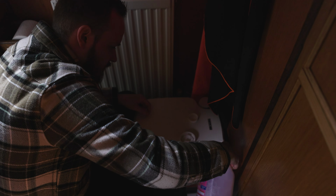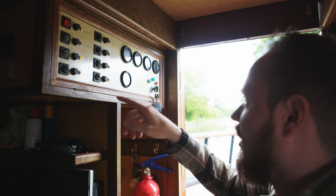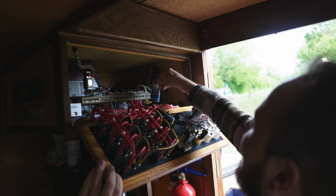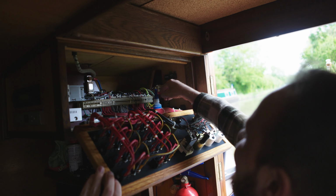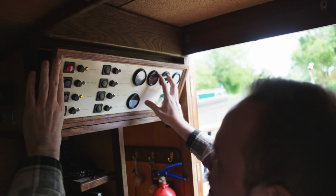So what are you looking at, James? Well, I've got a bunch of panels up here. I suppose this is controls and fuses for the boat. If you slightly pull the key and tilt that panel towards you, there you go. The fuse box is all behind. A little bit of glue, just in case something needs fixing. Oh, actually, I'm going to need to use that later to fix a guitar. Anyway, that's a nice storage place.